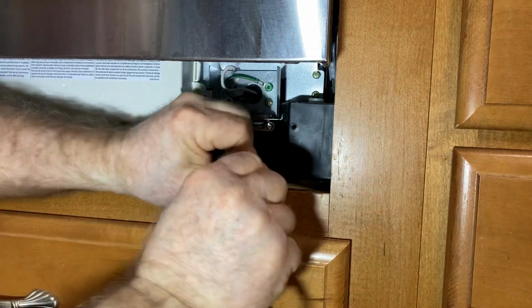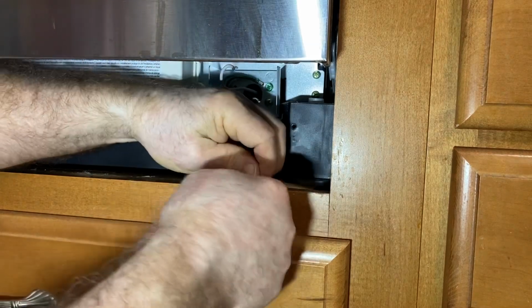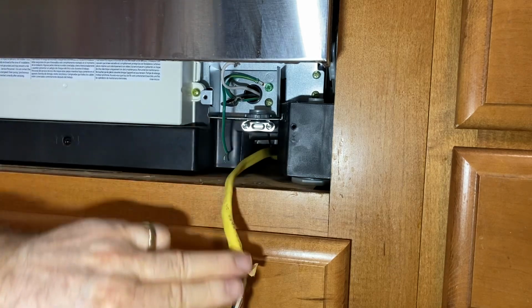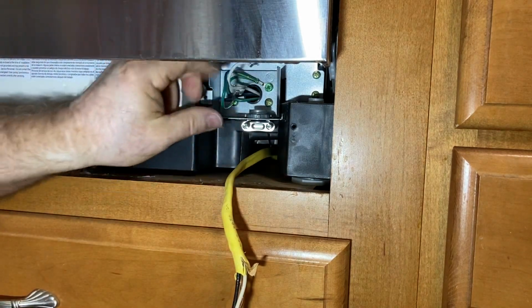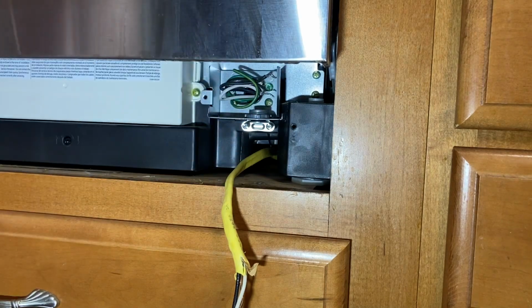So I'm going to go ahead and straighten this out. And that way I'll be able to get the dishwasher and slide it directly out and not interfere with this wire. This I'm just going to go ahead and slip back in, but I'm not going to worry about putting the cover back on that.